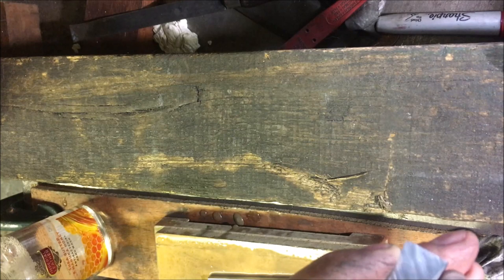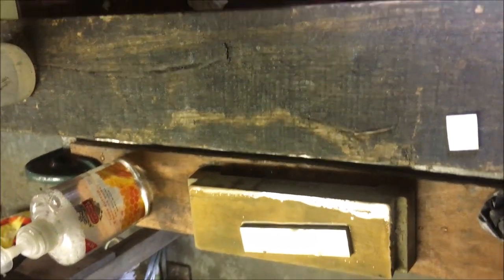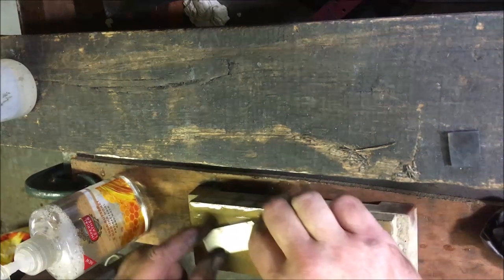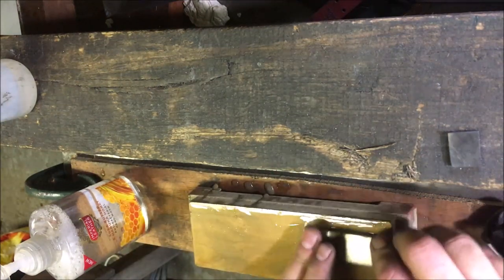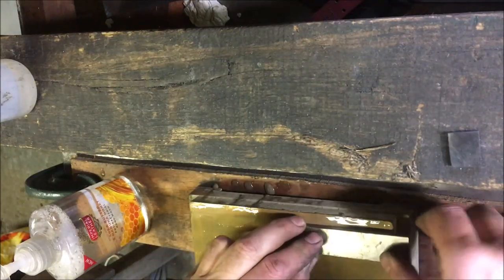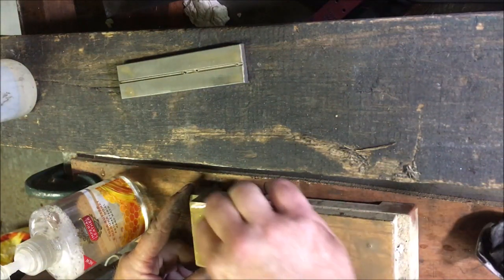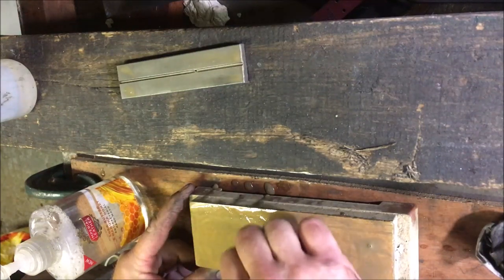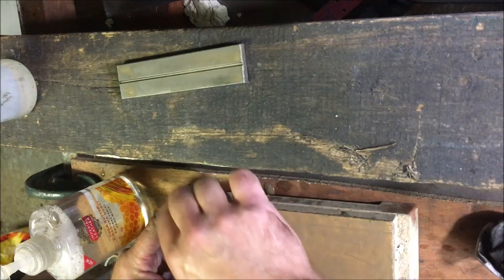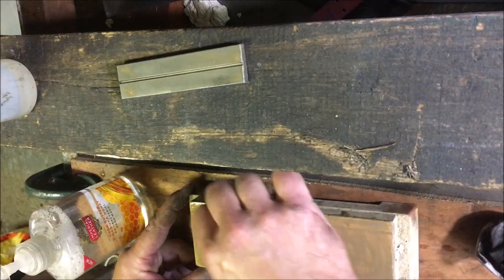Now the only thing I've got finer than the DMT stone is an artificial stone. It's called a waterstone, Japanese waterstone. I've no idea whether this will work on carbide. First of all, we have to get a bit of a slurry going. Now I'm using just a very small diamond stone for that. And it'll either work or it won't. So this stone is the equivalent of a 6000 grit. This is what I use to polish or hone the edges of the edge tools for the woodworking I used to do.